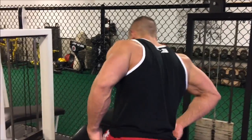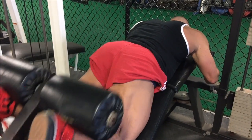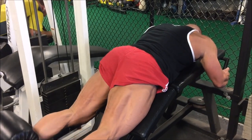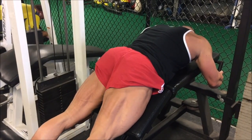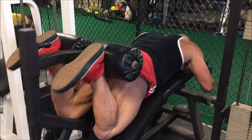We're going to choose two hamstring exercises. I'm going to do laying hamstring curls and standing hamstring curls. If your gym doesn't have either of those, substitute any other curls — seated hamstring curls, or whatever you can find. You can even grab an exercise ball and do a curl where you bring your legs in on the ball. Three sets of about eight to twelve reps.